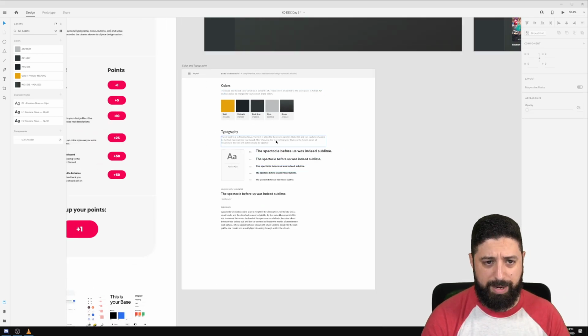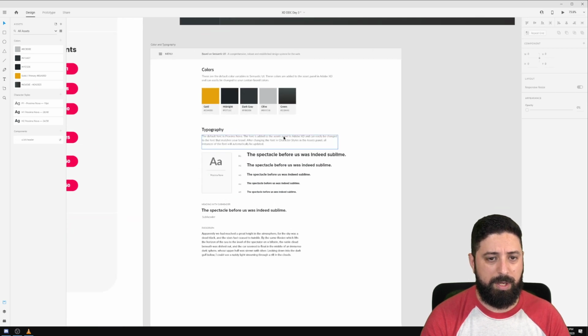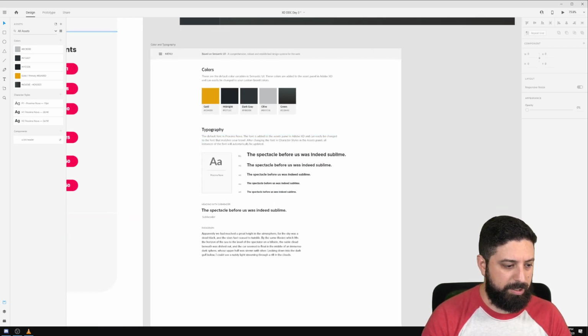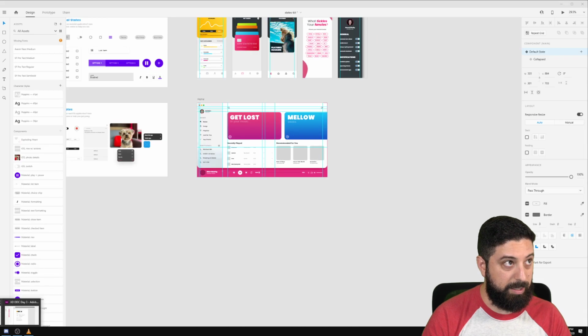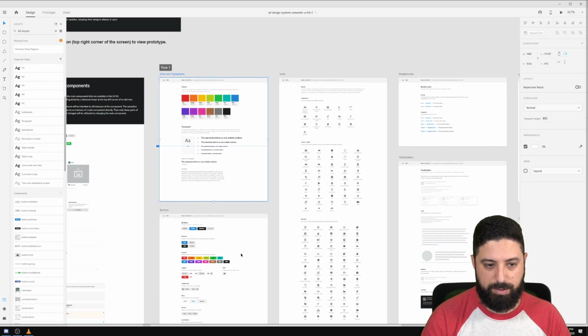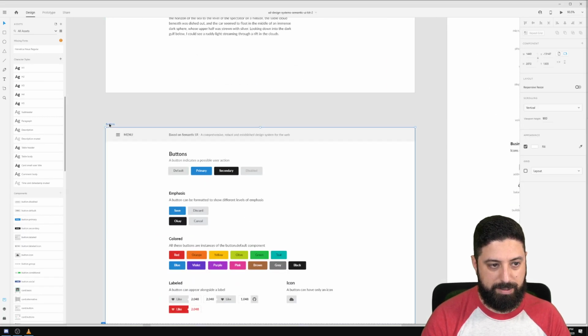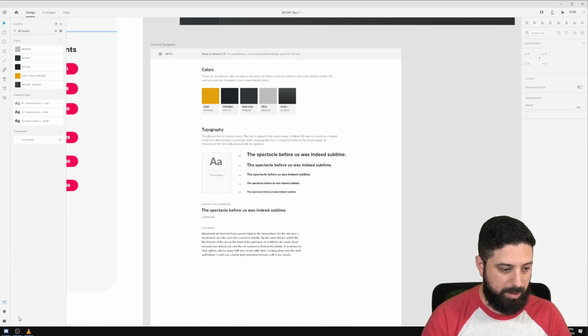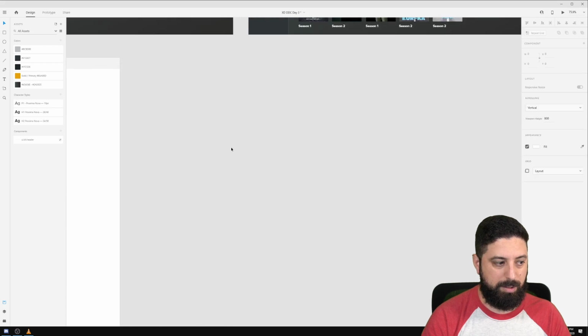All right, cool. So we've got a couple of those things in there now. That makes it really easy. Let's go back to that design system and let's check out what else we got. So let's take a look at buttons. Buttons and inputs are something that I'd like to go over in our remaining time. So let's come on over here.